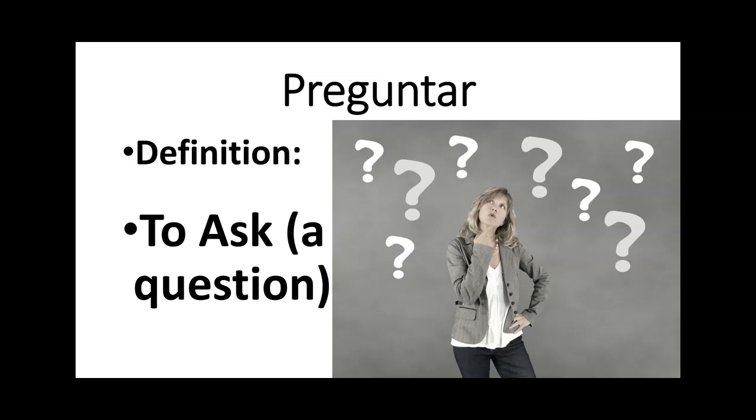Preguntar. This is a soft G. Just like there's a soft D and a hard D, this is a soft G. So it kind of blows air out a little bit in the back of your throat. You approximate the back of your tongue to the back of your throat and you blow air out. That's why it's a fricative G. It's airy. It's soft. It doesn't make hard contact with the articulators. It's a very, very soft, airy G. Preguntar. Repeat. Preguntar.